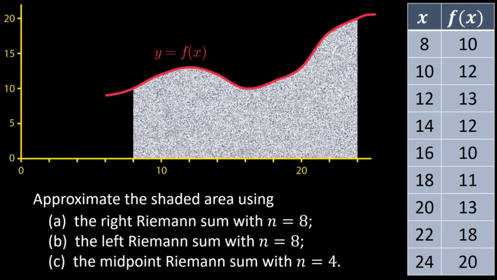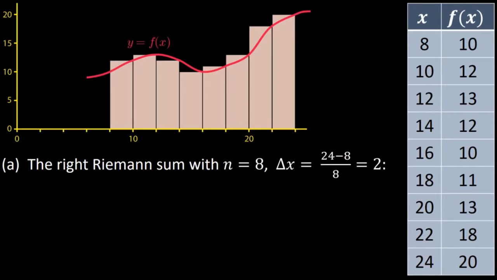This problem asks for 3 different types of Riemann sum approximation. In some problems, you might not be given a table of values, just a graph or a formula for the function. If so, your first job will be to generate a table of values, either from the formula or by reading values off of the graph. But first, you'll need to know which x values you need to evaluate the function at. And I'll say more about that in just a second. Let's start with part A.